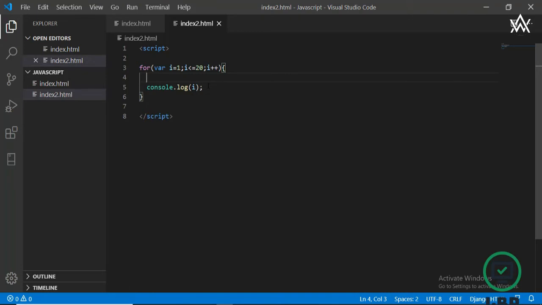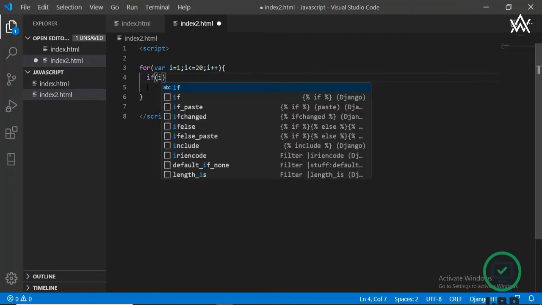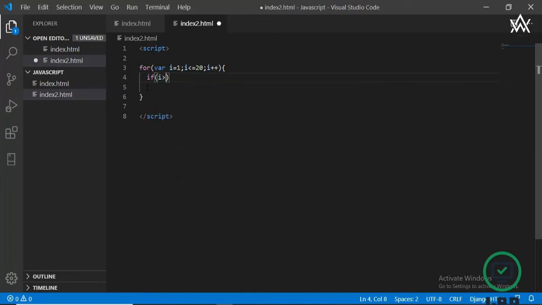So the first thing, I have to check if the I is greater than 10, okay? Greater or equal than 10 before display it. This is just a simple condition. So here I will type a simple condition. So if I is greater than or equal than 10, I want to display. Otherwise, I don't have to put any else here, because otherwise it will not do nothing.